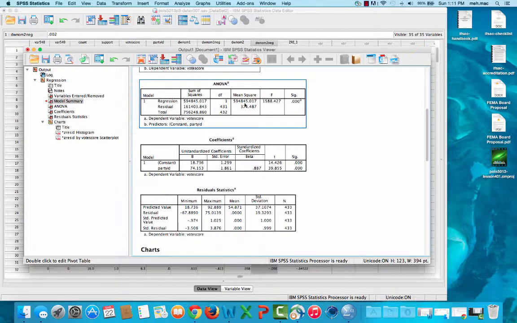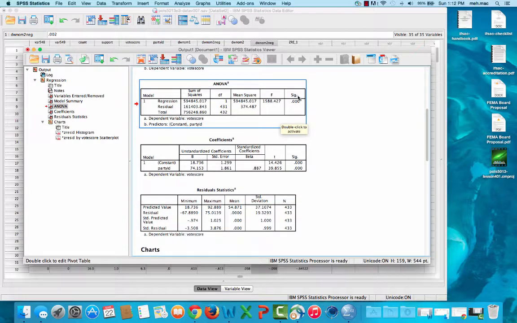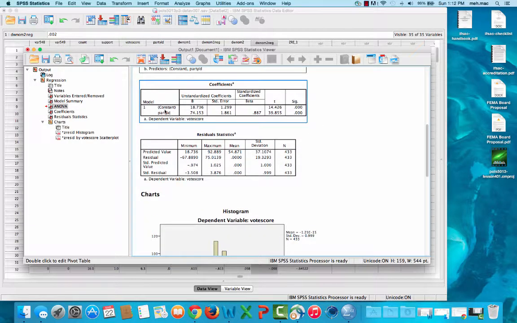Okay. The ANOVA gives you a couple of things. You can get the degrees of freedom, which is nice because it tells you what the degrees of freedom for your analysis is. The F-score just tells you whether the model as a whole is significant, and we know that it is, because if you have an R-square of 0.79, the model is significant. Down here is the constant value. That is your beta, that is your standard error associated with the beta, this is your t-score, and this is the significance level.